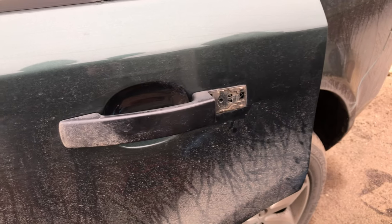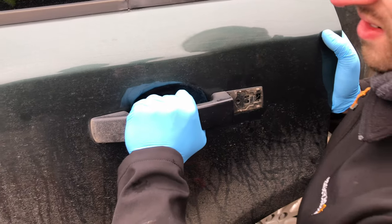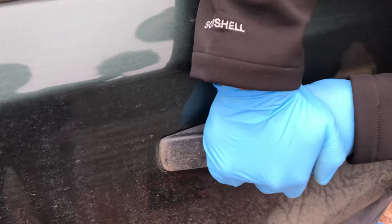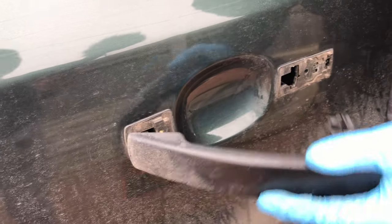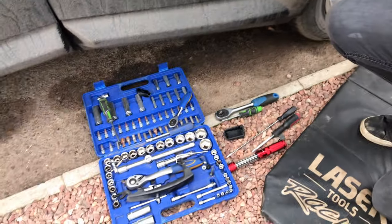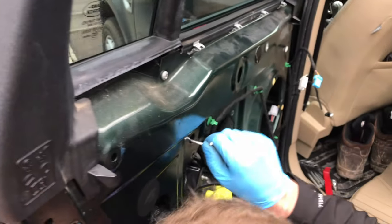So now the handle should slide. A bit of brute force. Get a good pull. There we go, and it comes back, and out. Just like that. So that's how you remove the handle. You undo the screw, the little screw up in there.